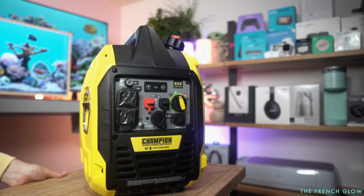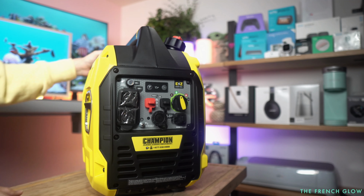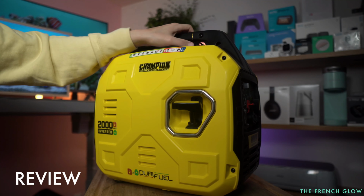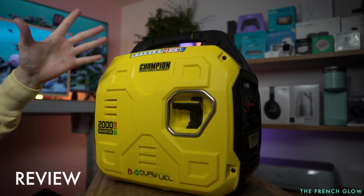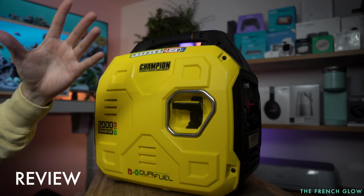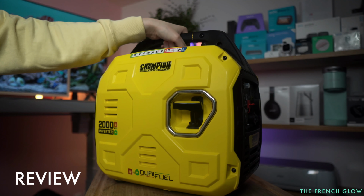Now, if you're wondering what are the key stats you should know about this Champion, let me explain it to you. This is a 2000 starting watt and 1700 running watt. That is the most important information you should be looking at on the box. If you're wondering what do I need to know, that's a really nice option. So what do you need to know? You need to understand something here.